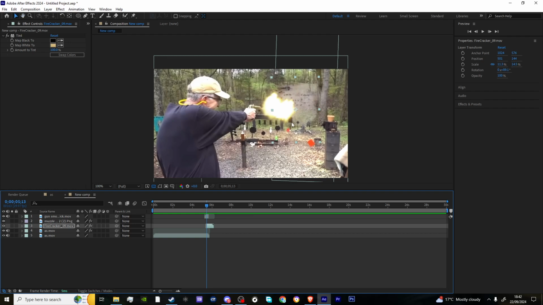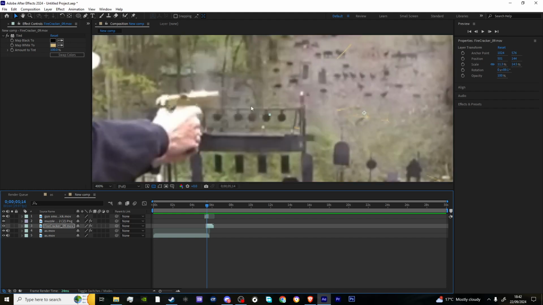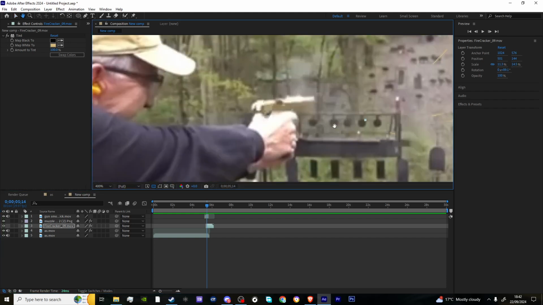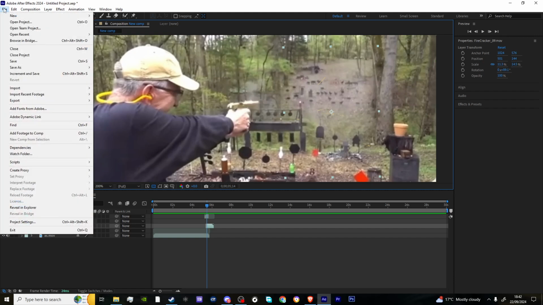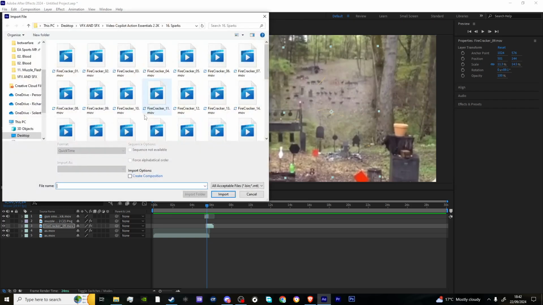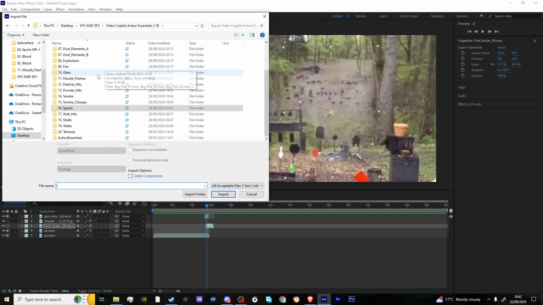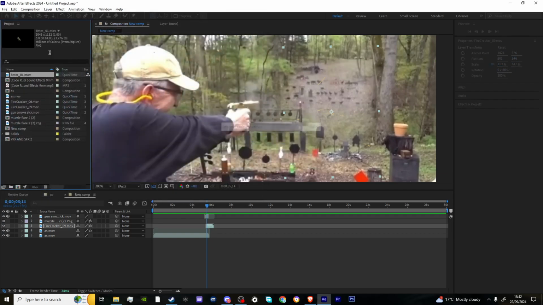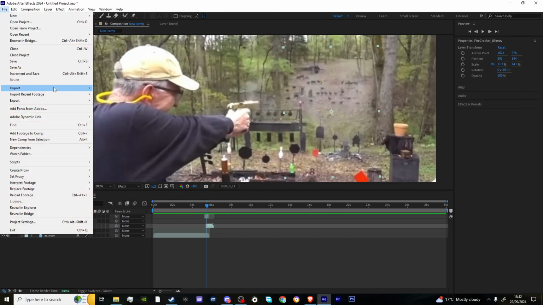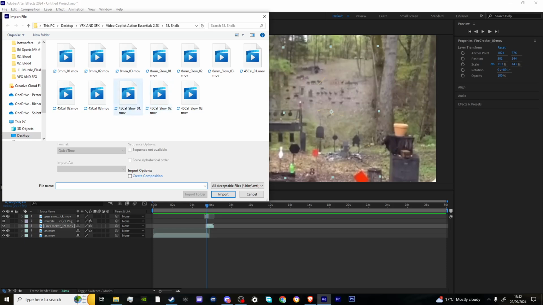So the last step is adding a shell. Now, there is already a shell being ejected, but I'm just doing this so I can show you. I haven't added it, so I'm just going to get something from the Action Essentials 2 pack. I'm going to use 9mm. Actually, nah, .45 cal.